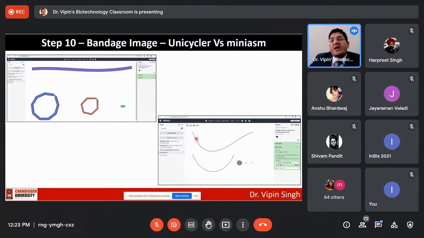Next, you can compare the image that you obtained from miniasm versus what you have in Unicycler. In miniasm, the assembly quality was not so good, and therefore you had partial circular nature. While with Unicycler, where it has used multiple tools and has also optimized the parameters, recursively changing the parameters to obtain the best assembly, you can clearly see that you get at least two sequences that show clearly your plasmid nature and a closed circular DNA format here. Right? So this is the advantage with Unicycler over miniasm.